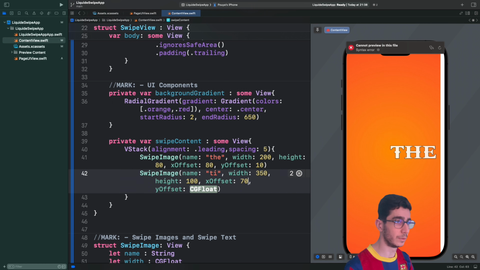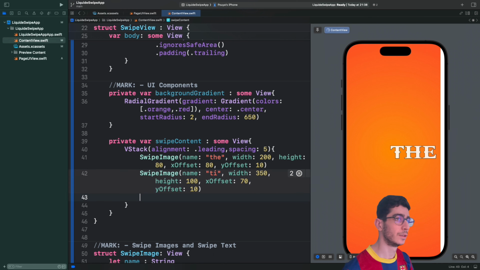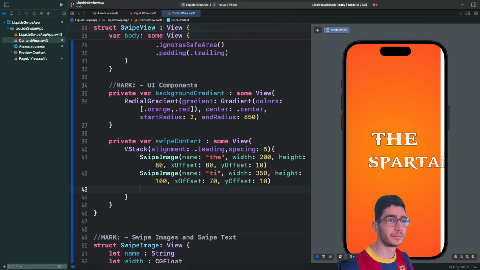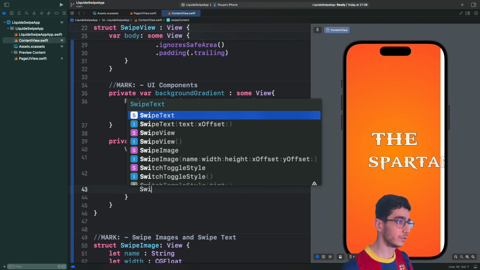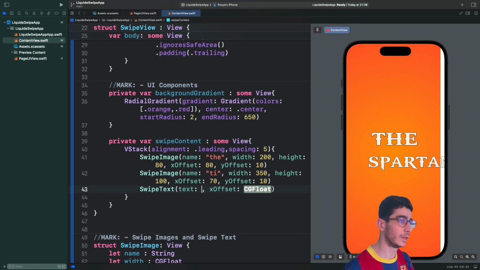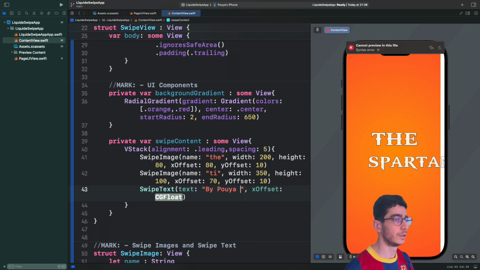X offset would be 70, y offset would be 10. So let us see. Yep. And we have another swipe text here, and here we have by Puya Satri here. X offset would be 250.